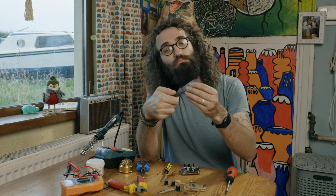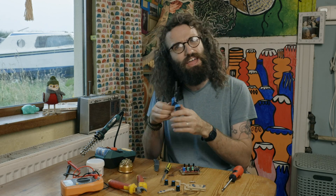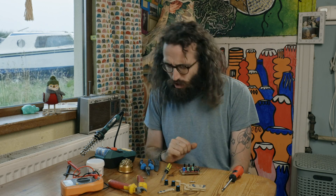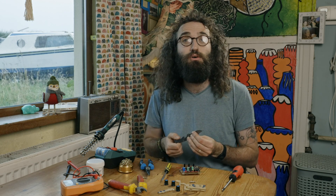Today I thought we'd focus on a material that's all around us. This knife is made out of it, this screwdriver, this pliers — they're all made from the same material. It's called steel. Now if you wanted to make a knife or a pliers from scratch, you'd probably go and buy some steel.